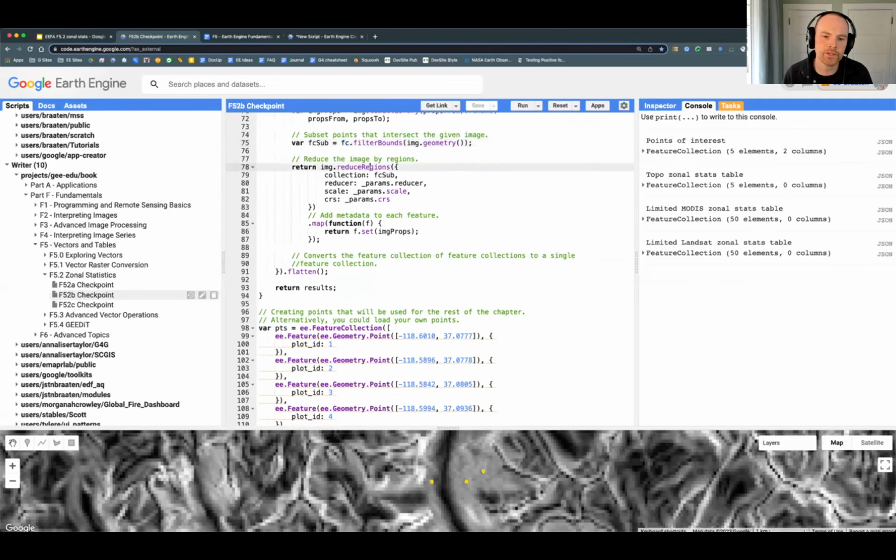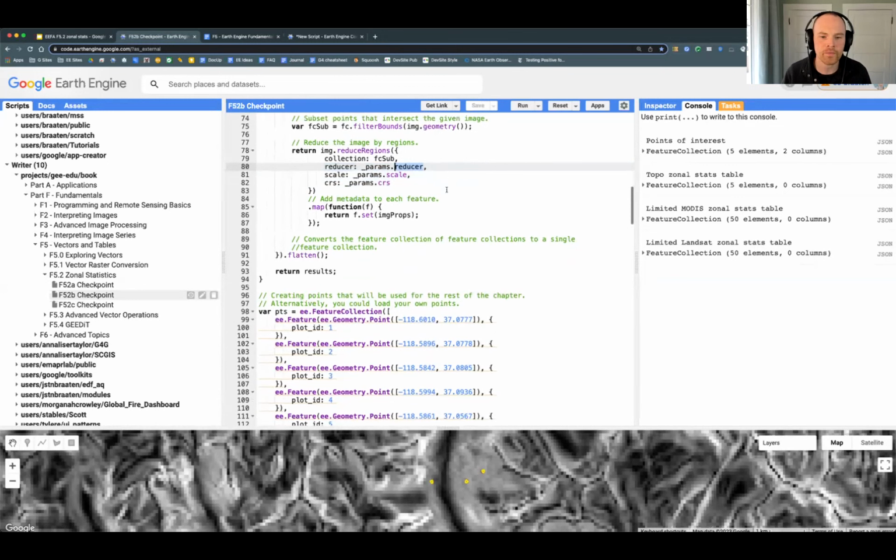And then we run reduce regions with the parameters for scale and CRS that come from the image that it's working on currently. And it uses the reducer that you've specified, or else the default mean reducer.